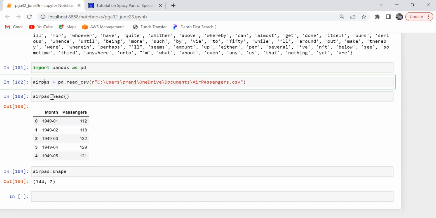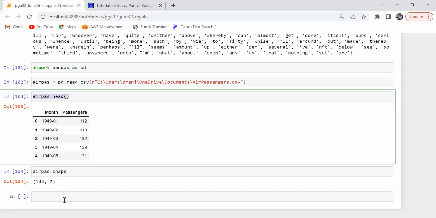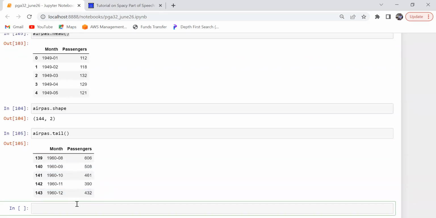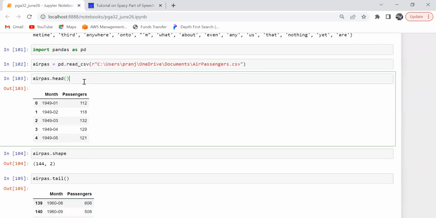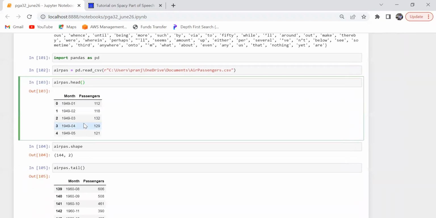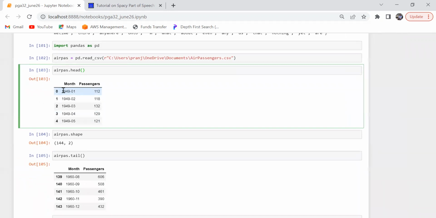So basically, now, guys, what is this data set? It's a very standard data set, and once you work on this data set, then I'll pass on a number of data sets. In this data set, if you notice, it is monthly data. The time period is starting from 1949-01, which means Jan 1949.